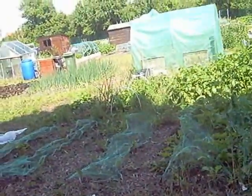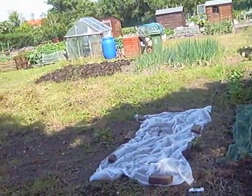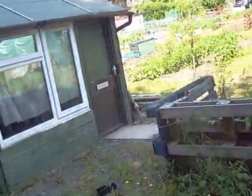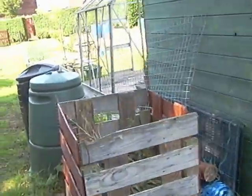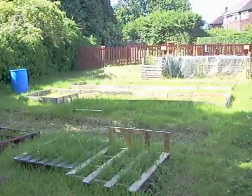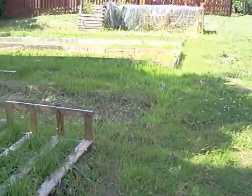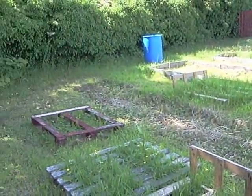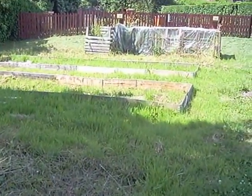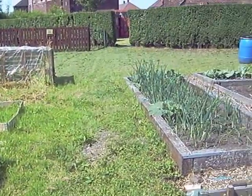All this section down here is David's and he's got all his onions planted up on the far side. Now looking at this plot over here — this is Claire's — and unfortunately there's not a huge amount being done this year. She's not been very well apparently. There's nothing really growing on here; it's been laid out with some nice raised beds but nothing happening so far.